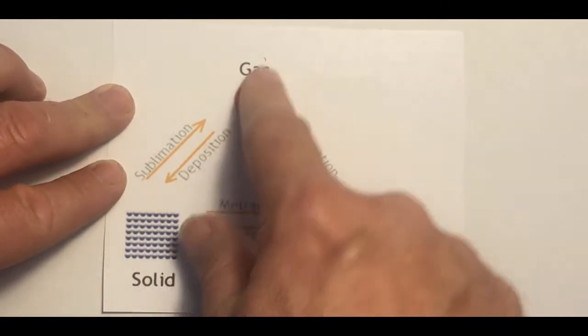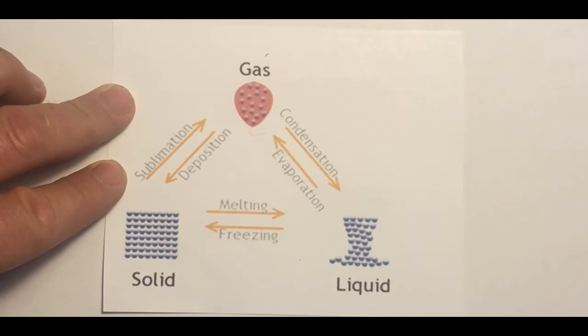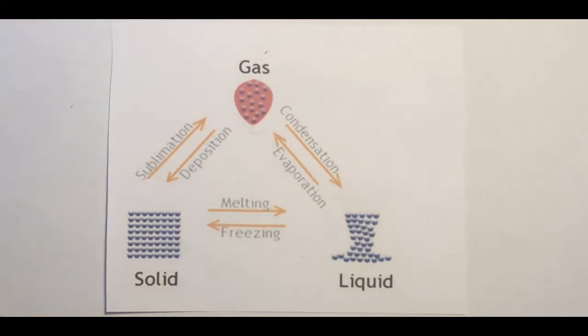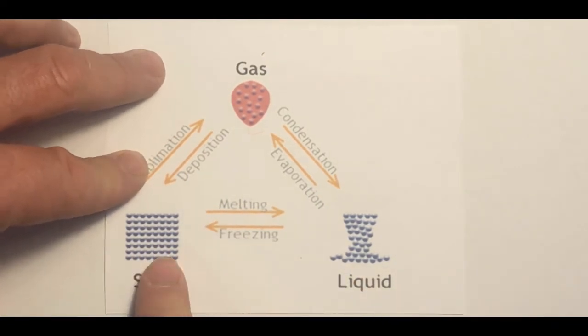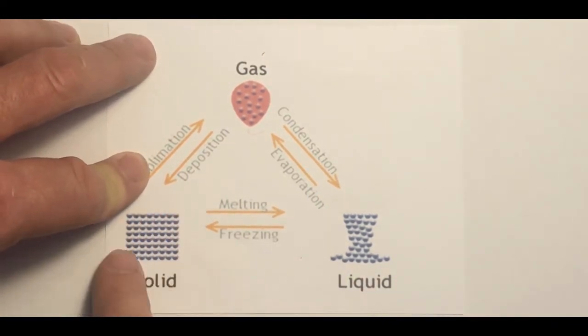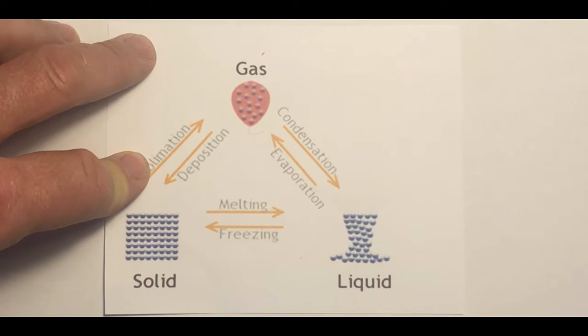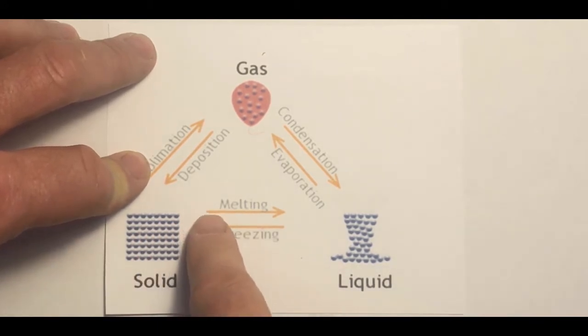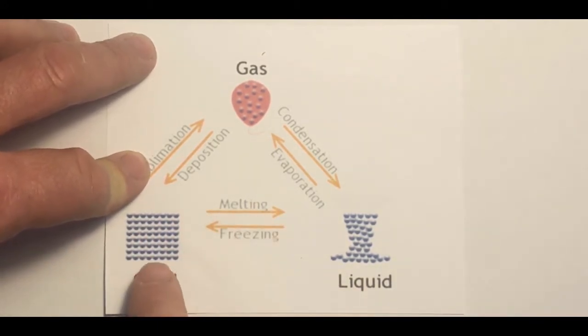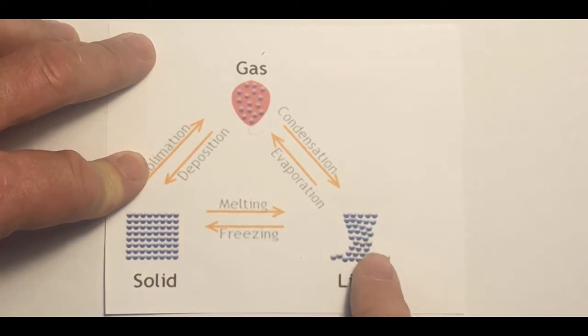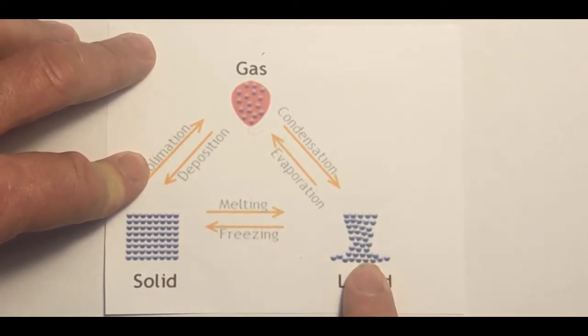These two are the slightly more unusual ones. The best example to always think about is water. If we start off with solid water, that's what all the particles look like. Everybody knows the answer to that one: melt. The solid melts and it becomes a liquid, and the particles are then a little bit freer to move.